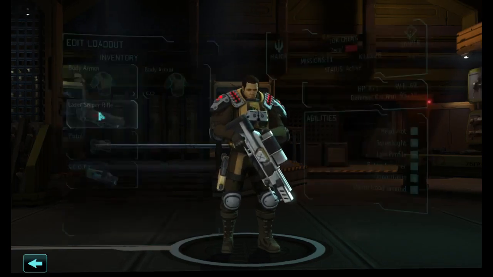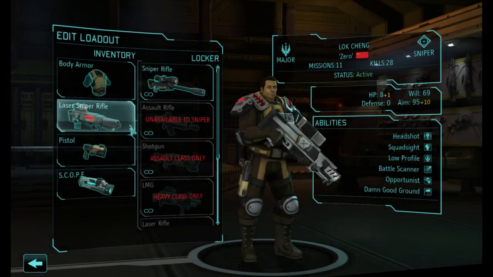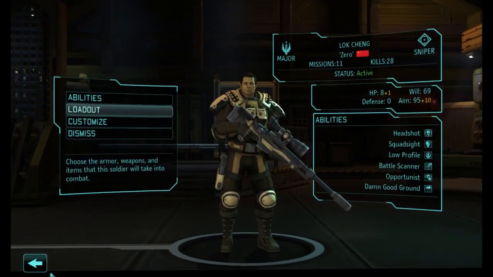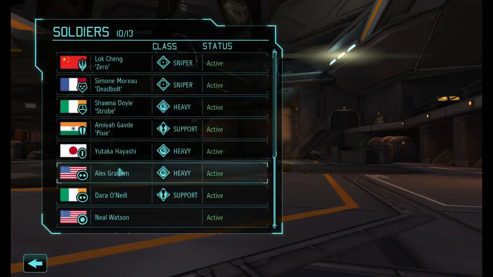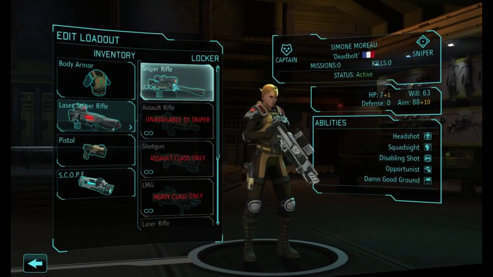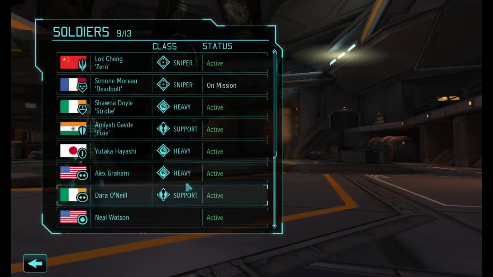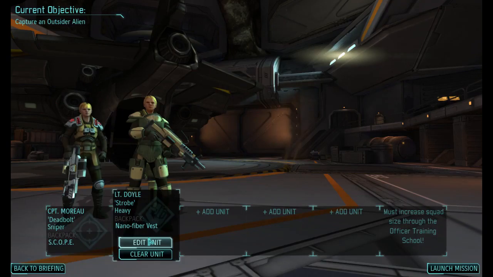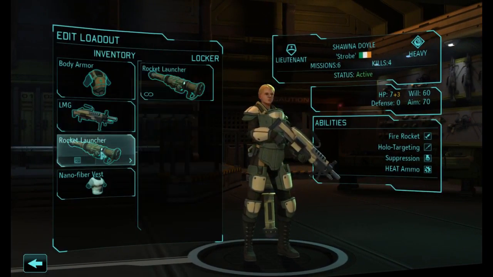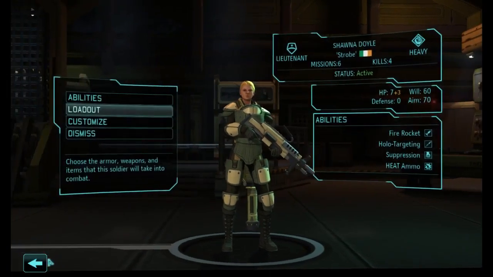Edit units. Loadouts. That's nice. Right, leave that as it is. Let's bring our new recruit, Deadbolt, along. Edit loadout to grab her that sniper rifle. So that's our sniper. We want our heavy. Do we have any other weapons for you? No. None. Yep, I'm happy with that rig.